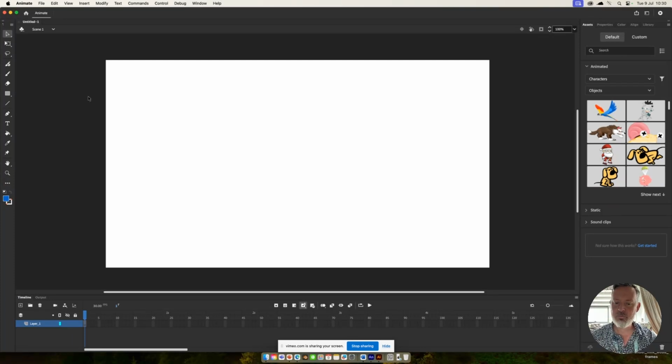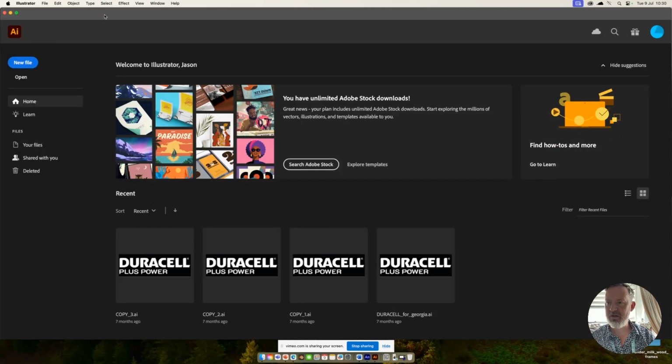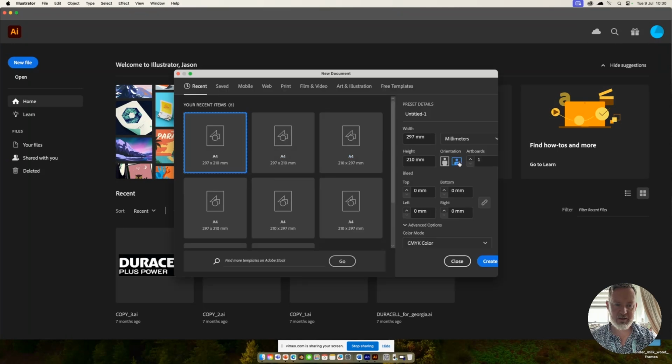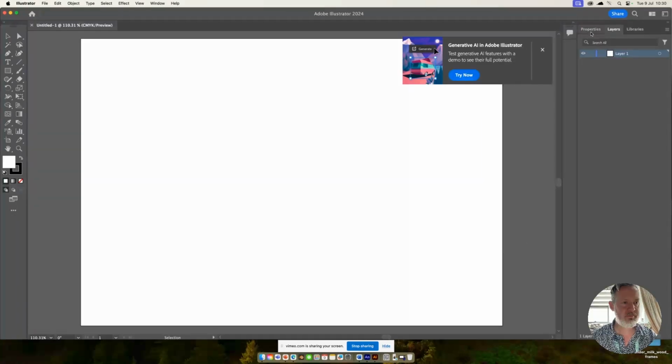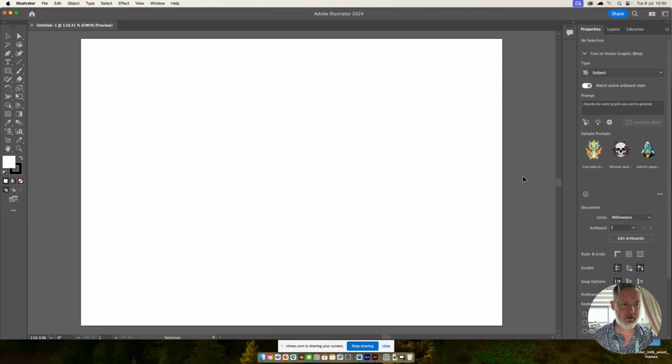Currently, what we're going to be doing is importing objects from Illustrator into the stage, and I will show you how we're going to do that. So if I now go to Illustrator, which is here, and then again in Illustrator we're going to go to New File, A4, and then Landscape. That's absolutely fine. Just wait for that to open. So here we are in Illustrator, and you can see the artboard.